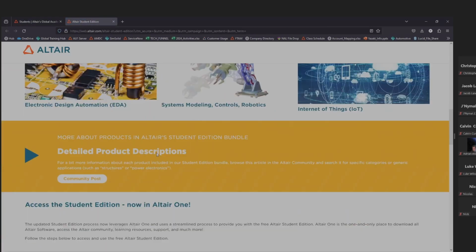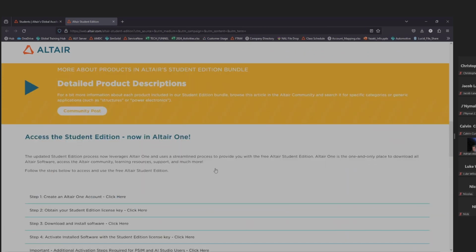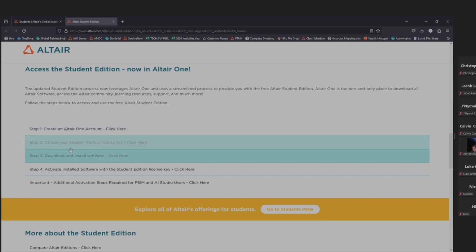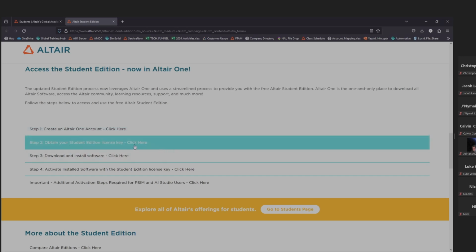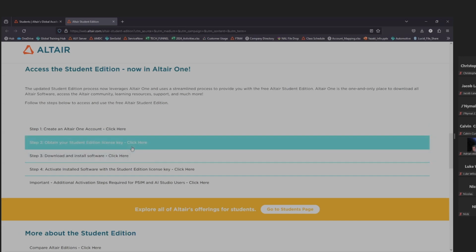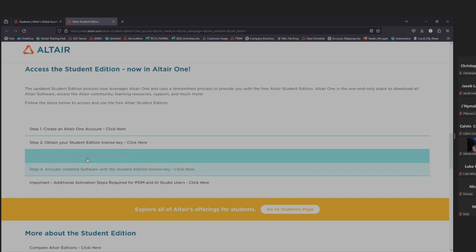So basically, you would create an Altair One account with your EDU email. It'll give you a licensing key. I think it's actually just online licensing now, so you just connect to the internet and the license somehow activates your computer, or pulls your MAC address or something. Then it'll bring you to a page where you can download the different softwares that are available, and then you just install them.